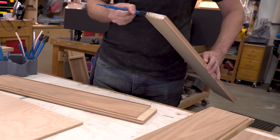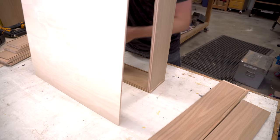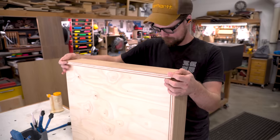With all drawer parts milled up, I can start in on the assembly. This goes together pretty easily. It's a half lap joint with a floating bottom panel in it. In fact, it's actually built really similarly to the drawers that were in the existing cabinet.